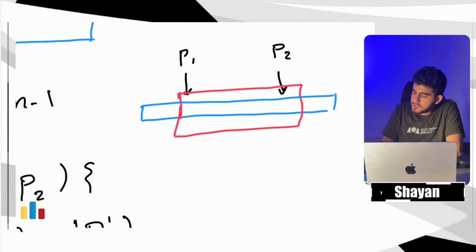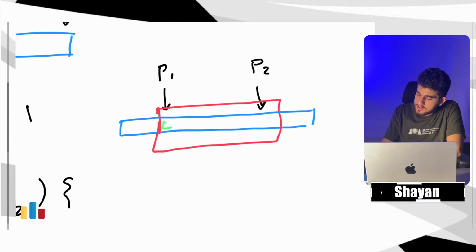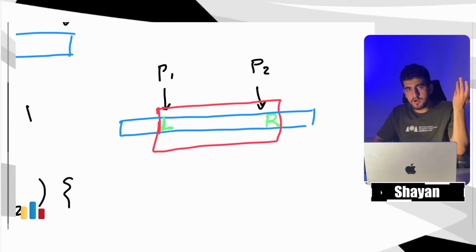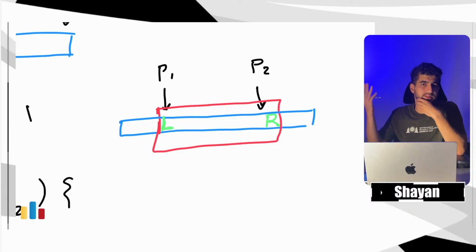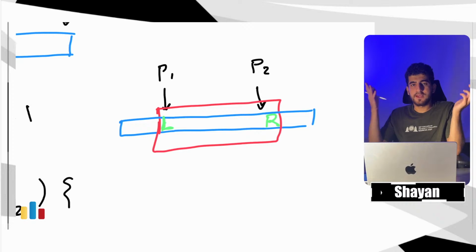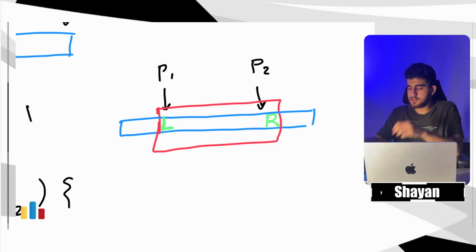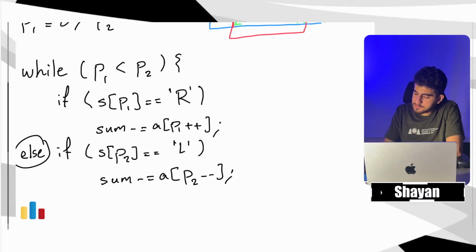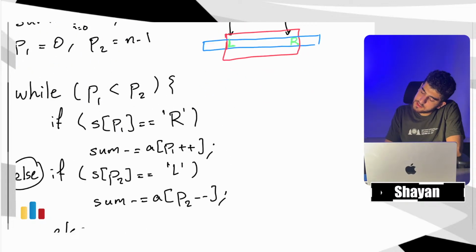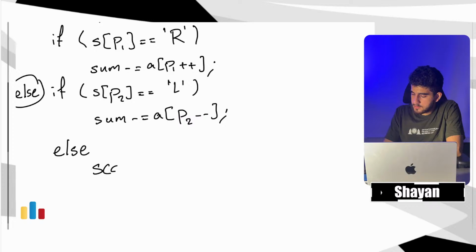Else, it means that in here I have L and in here I have R, and they are the leftmost L and the rightmost R remaining. So I can match them with each other; I can choose both of them. And I know that the order of matching L's and R's does not matter. So I can pick this L and this R, choose this interval, and add the total sum of this interval to my score. So else, let's match these two with each other, and let's add sum to my score.